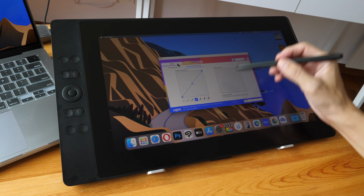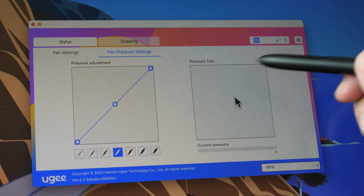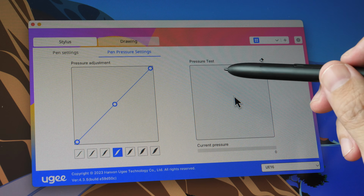And next, let's take a look at what the driver can do. I'm using the Mac driver here, but the Windows driver should have similar functionality.